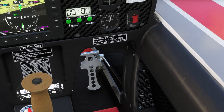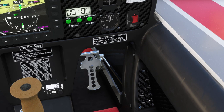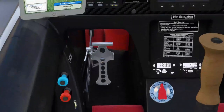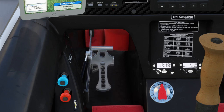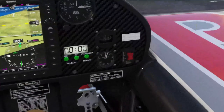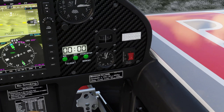The comms and transponder — you can pull those, however you can see they are still on, so again that's something that is not correct per the product description. One other thing I've noticed with the brakes: if you let go of them you can hear them squeaking, but they don't actually have any animation beyond left and right with the rudder, which is a real shame.